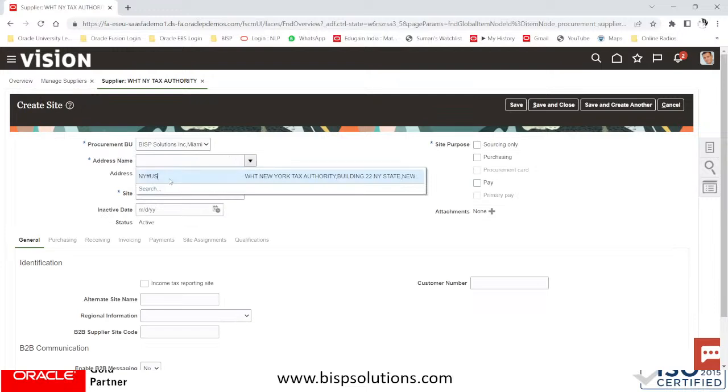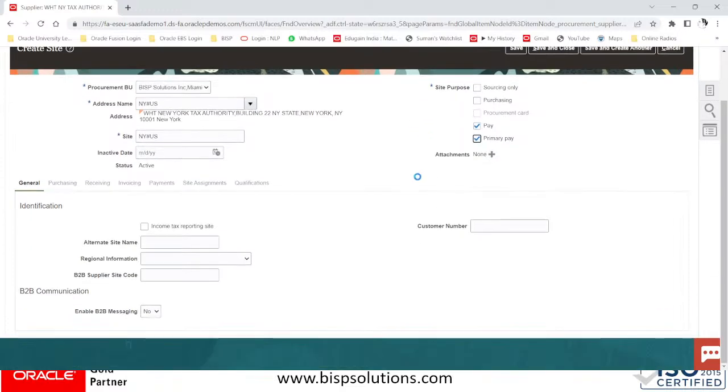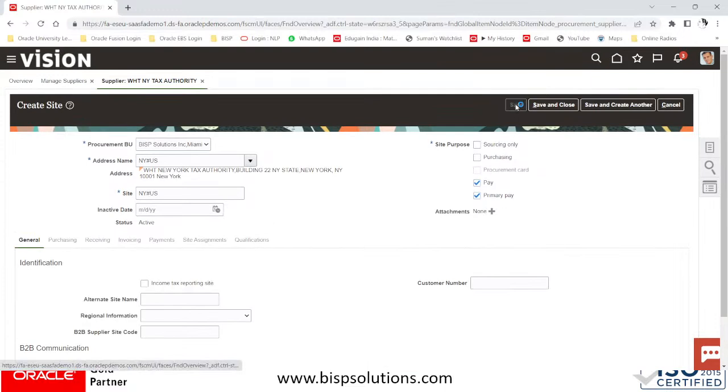Select the address. Select the primary pay. Save the same.